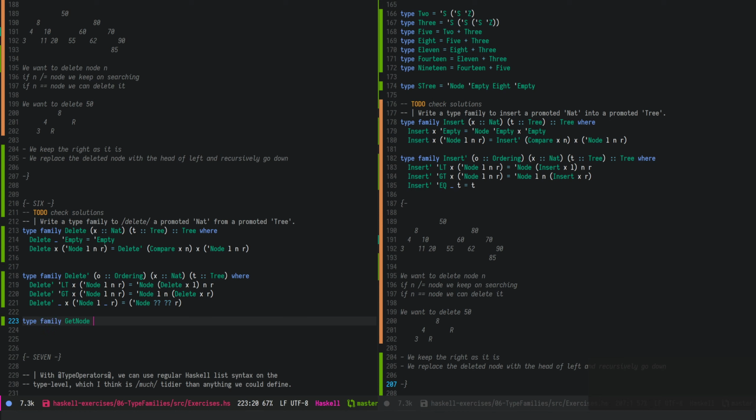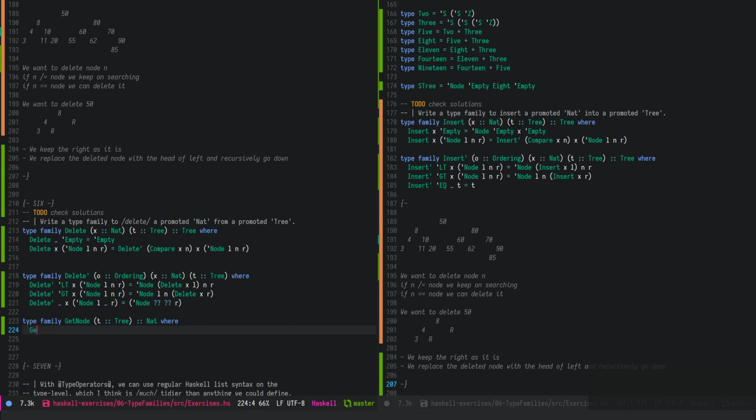Let's see, if we have a get node, it gets a 3, returns a natural. This can return always a natural. Now maybe we can be sure that we never hit the empty 3 case by carefully matching here. Let's see. So this one returns n.